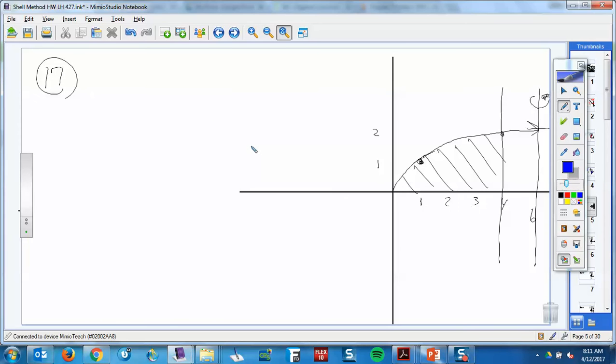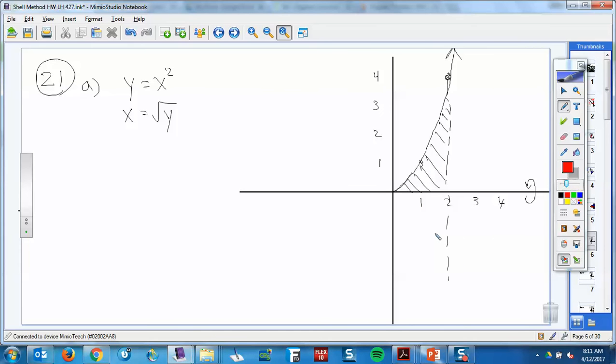Okay, 17. It was similar to what we did in class. 192 pi over 5. This one would be just about as easy either way. If you were going to do a washer, there's your big R and little r. That'd be pretty easy. But if you're going to do a shell, your shell strip would be this way to be parallel. So the shell's pretty easy. Now, what was your P on that one? 6 minus x, because your strip is right here, x. So P would be 6 minus x.